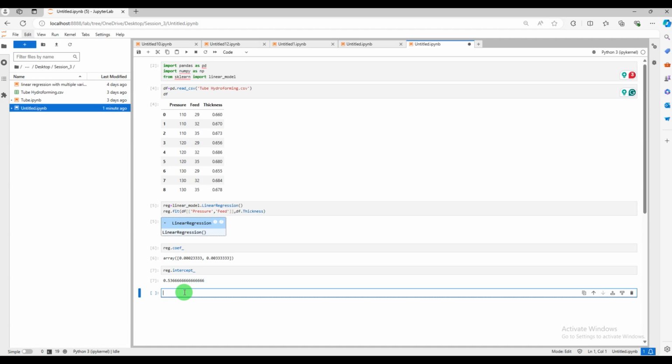Now we predict data: reg dot predict, for example 120 with 32 axial feeding.